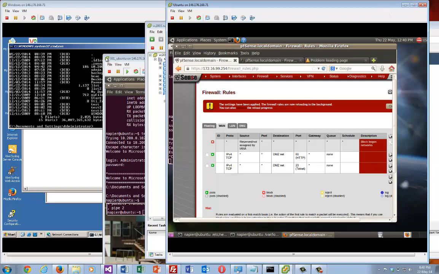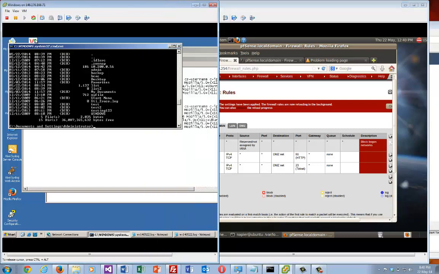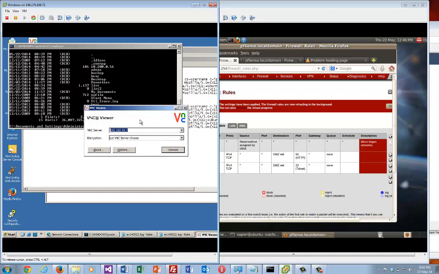So the next thing we're going to do is to remote desktop into our LAN. So what to do is to run Wireshark, and then hopefully you should be able to remote desktop, and what you'll find is that the information that's sent is unencrypted.